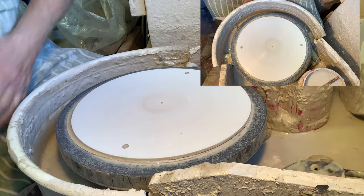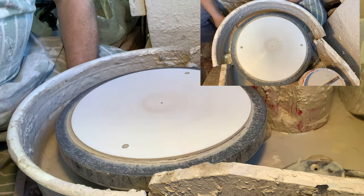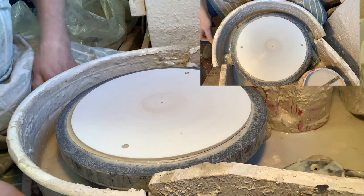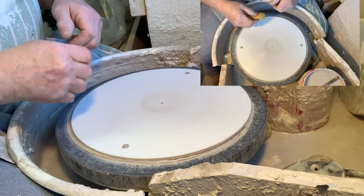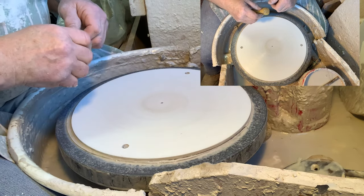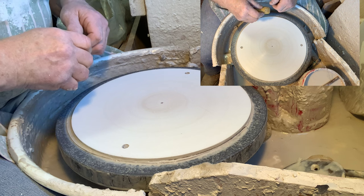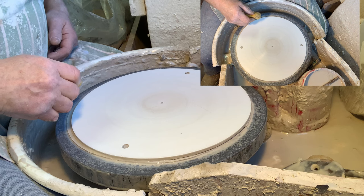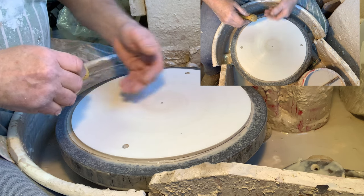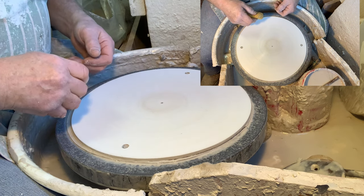My chair is pulled right up. You can't see it in the picture, actually, but my chair's pulled right up to the wheel, so it's touching the wheel. And my body, my thighs, and my groin are wrapped right around the splash pan. So I'm right there. And the height of my body is level. My waistband is just a touch above the wheel head. So basically, I'm really tucked in close.